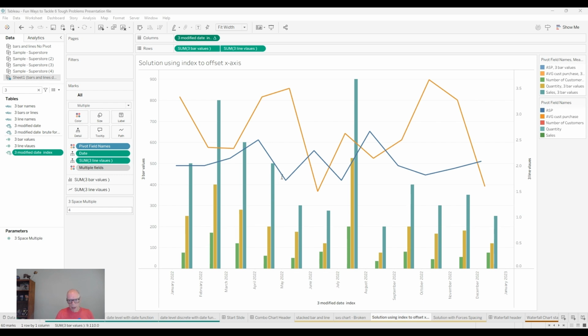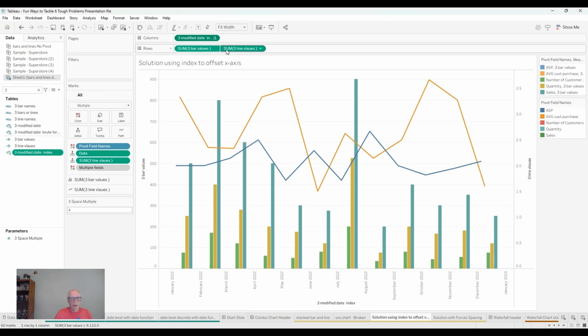Index is a table calculation. And we're going to use that as our date field, and we're going to increment the index every time the measure name changes. And that's really all there is to it.